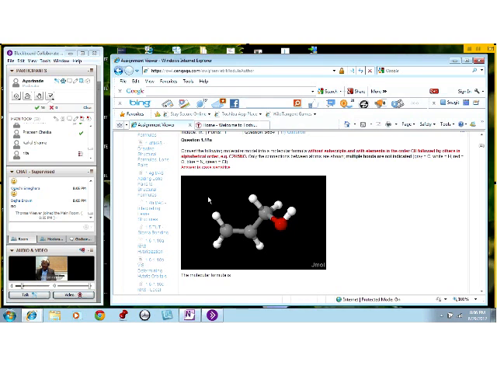Can anybody tell me, you could just type this to me through the chat window, how many carbon atoms do we have in this molecule? The gray is carbon and the white is hydrogen. Excellent. All of you got it right. 3. So you have 1, 2, 3. So therefore, we type in C3, for 3 carbon atoms.